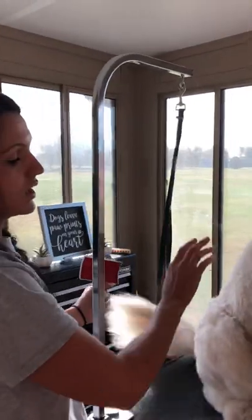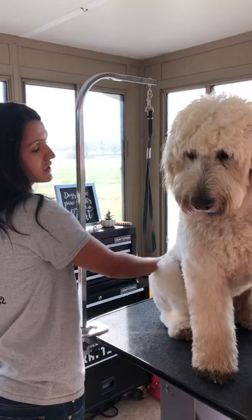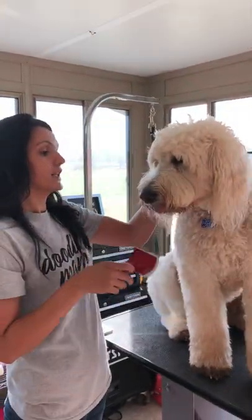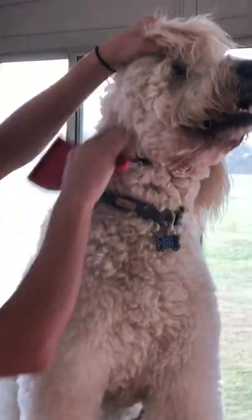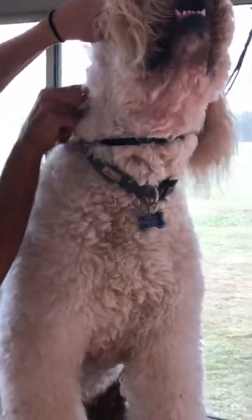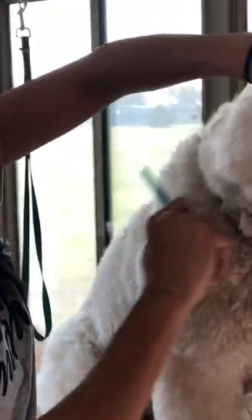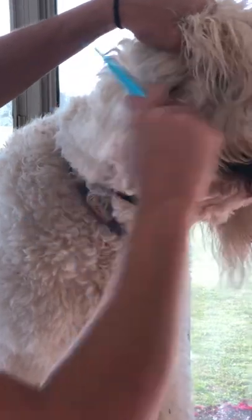So that's the leg, and then you go over all of it. What I'll do is go the bottom right leg, this body, then go to the other side and do the other back leg and the front leg. And then also his ears — doodles get a lot of tangles right behind the ears, so you do the same thing: brush, make sure it's out, make sure you're getting most of the tangles. Then you can take your comb and see how it goes right through without pulling, and that means he's tangle free all the way down to the skin.